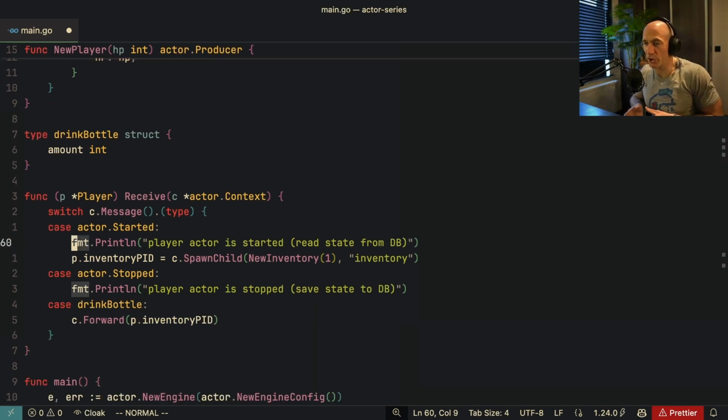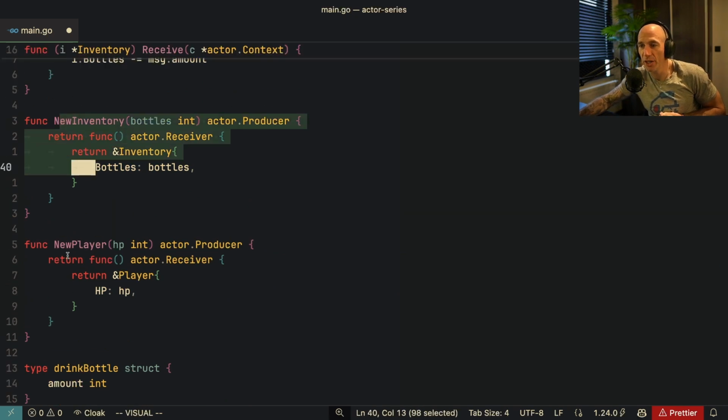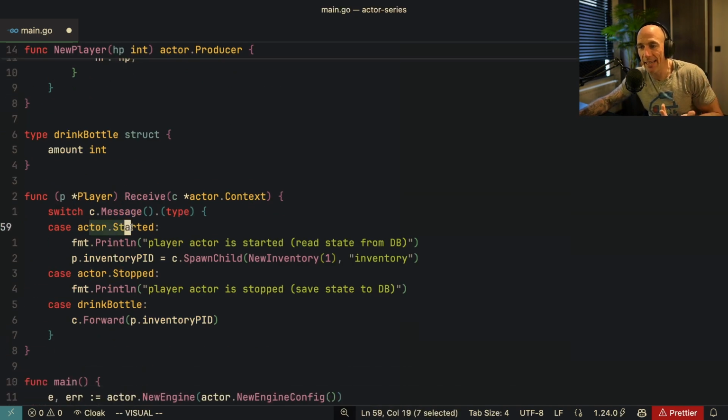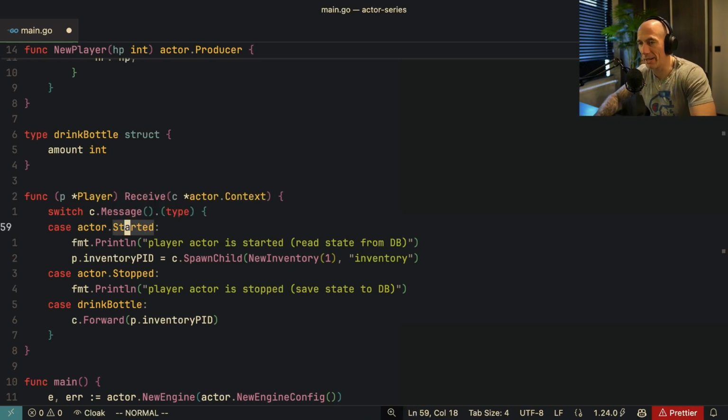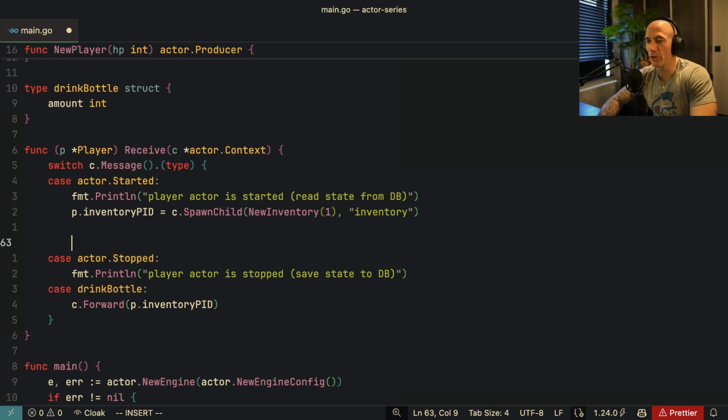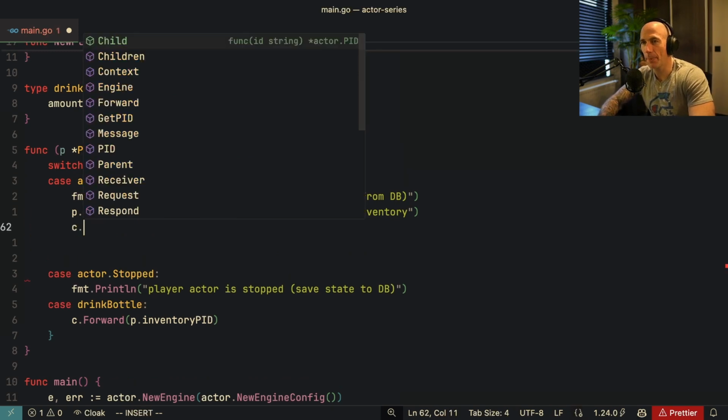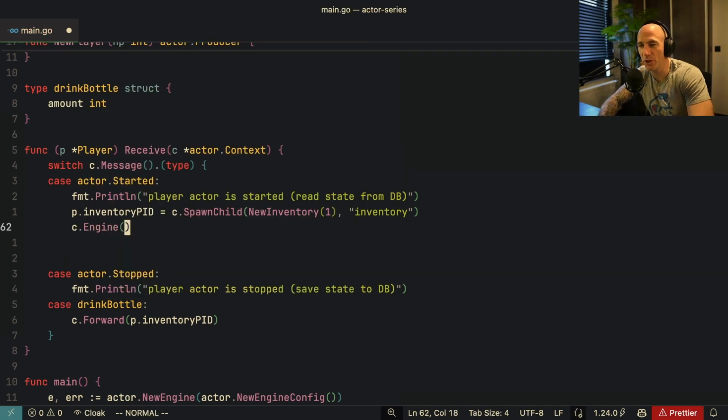Most of the time, if you want to subscribe to an event stream, we're not going to do that in the constructors here, but we're always going to do that in the started method, in the started message that Hollywood sends. So how does it work? Well, we can do something like this. Context, we're going to find the engine, which is the global engine of the actor framework, and then we're going to say subscribe, right?